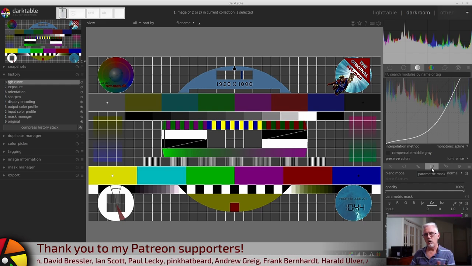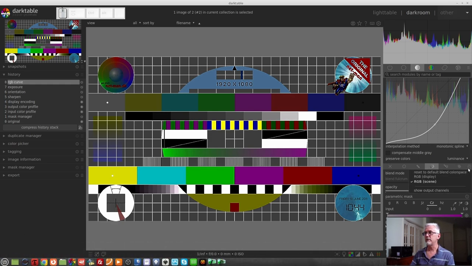Now, I mentioned the whole display referred versus scene referred algorithms for the way that the module works. I do want to stress the module can work in one way and the masking can be calculated another way. And you'll notice that the very rightmost icon on the masking options bar there is blending options. If you click on that, you will see that in almost every module, you'll at least see both RGB display referred and RGB scene referred. And if it's an old module that uses the Lab color space, you will also see Lab on this pop-up menu as well. Where possible, change to the RGB scene referred option.